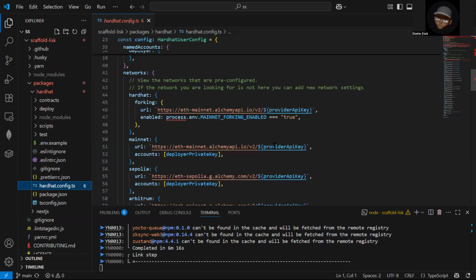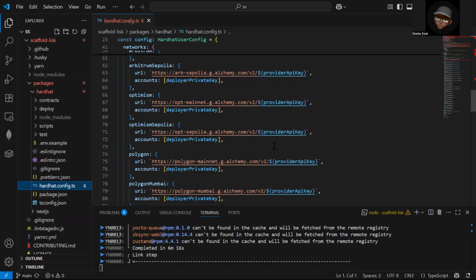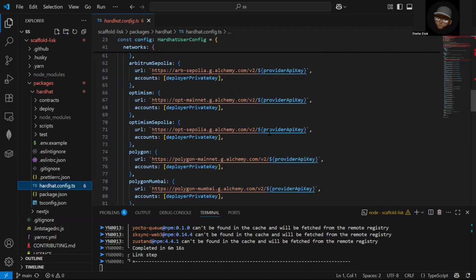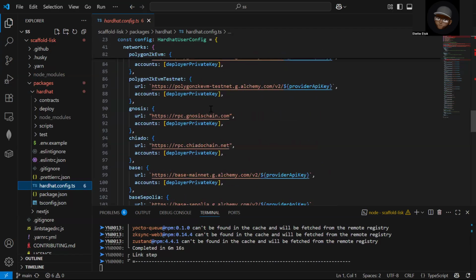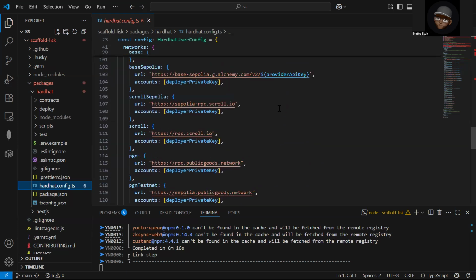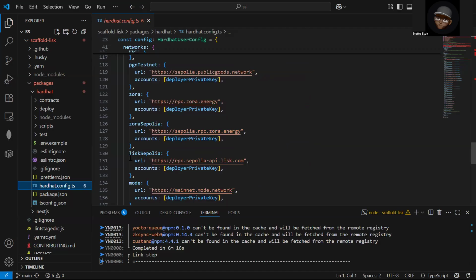And I wanted to show something here. All of these have API keys. They may not really connect, but the ones without API keys would definitely connect. And luckily, Sepolia is one of those that would connect because it doesn't require an API key. So we can basically connect to those testnets without worrying about that.